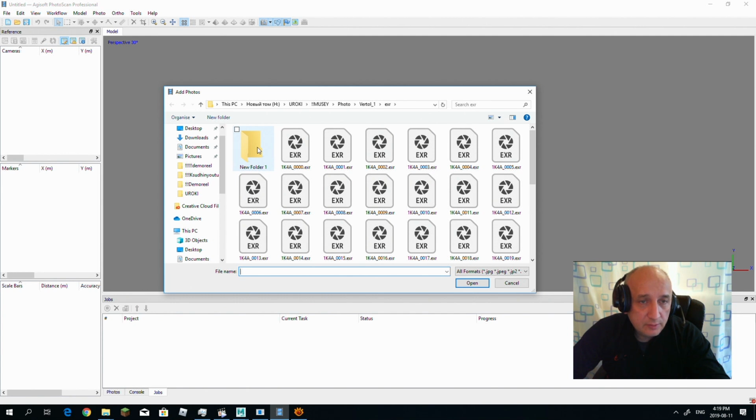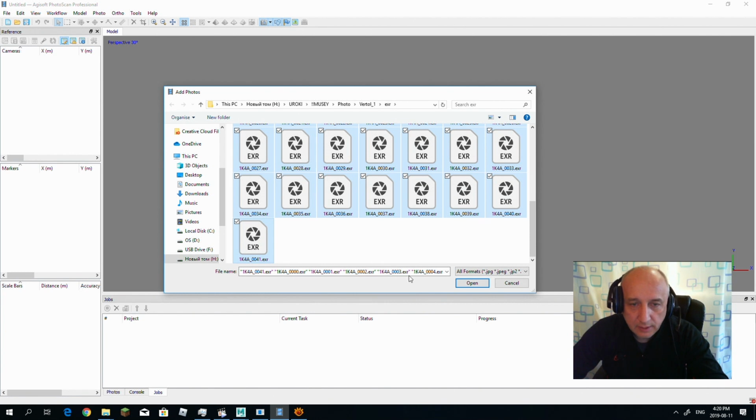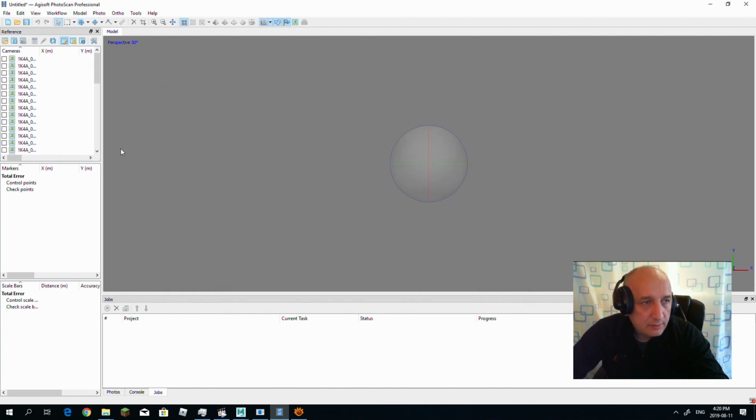I converted them to EXRs, by the way, because it doesn't cut off the highlights and shadows, so it keeps a lossless workflow. I have 41, so I select them all and click open. So they are here.